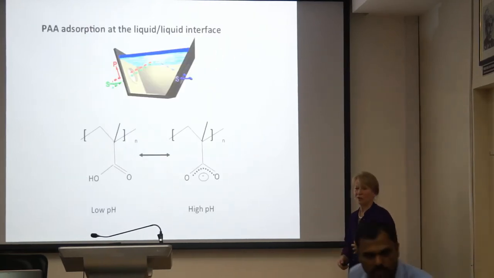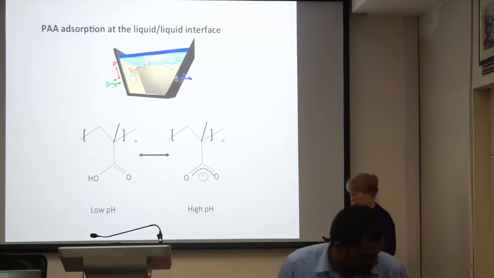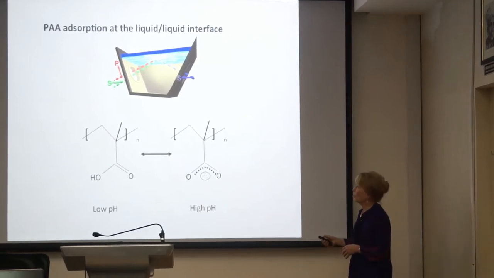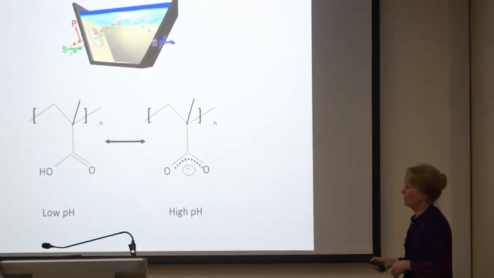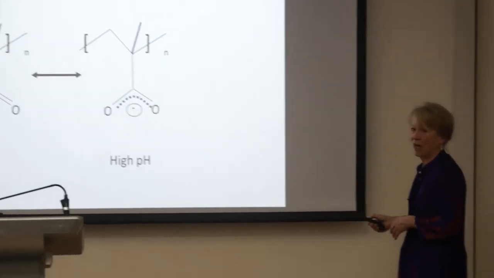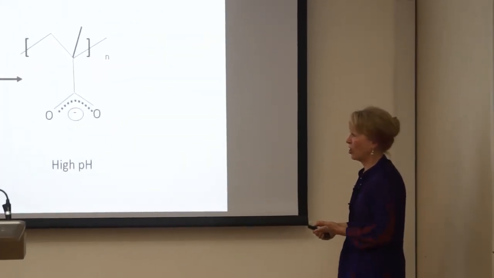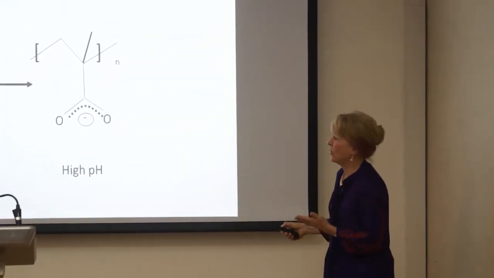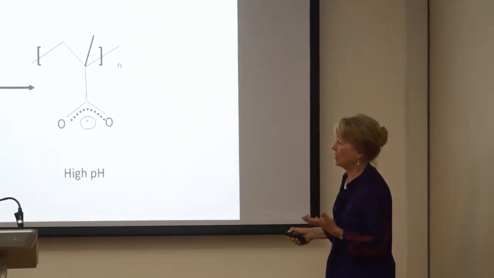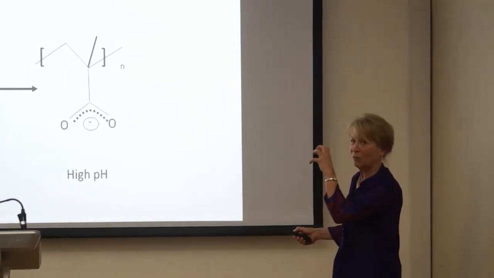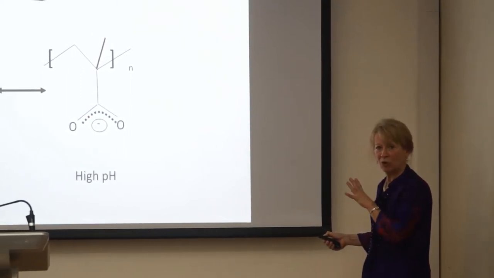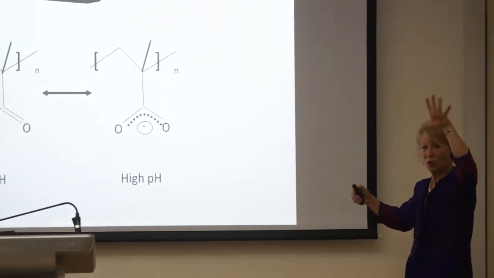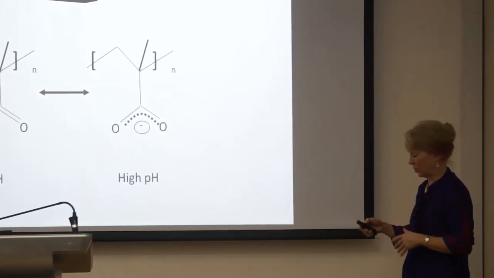So this is just for those that know some spectroscopy. What we're looking at now is the polymer, and at low pH, it's going to be protonated. Once you get past 4.5 or 5, at a high pH, it becomes deprotonated. So this is charged, this is uncharged. At the low pH, in the bulk solution, it would tend to ball up. However, once it's deprotonated, again, it strings out. But that's in the bulk. Nobody knew what would happen at the surface.